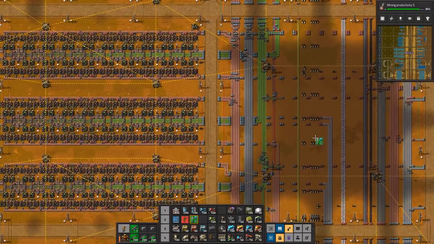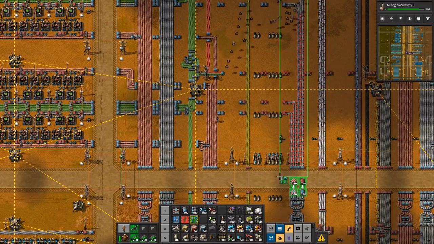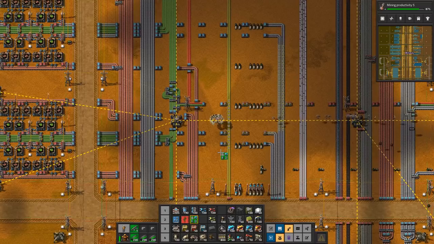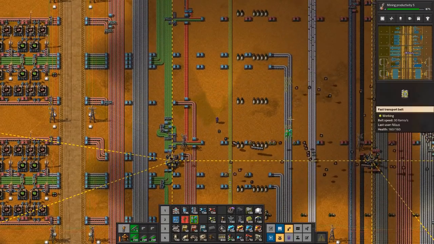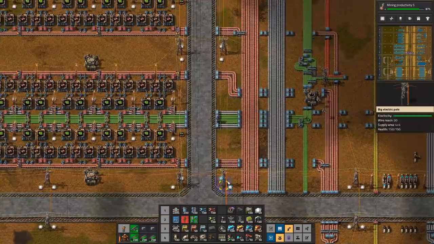Is this updated? This one's not updated. And sometimes I'll just do that one because eventually we need everything updated anyway, so let's just do that. I don't think it'll break. Well, it shouldn't break anything. But we want to make sure that all these belts are now coming in at the correct rate.